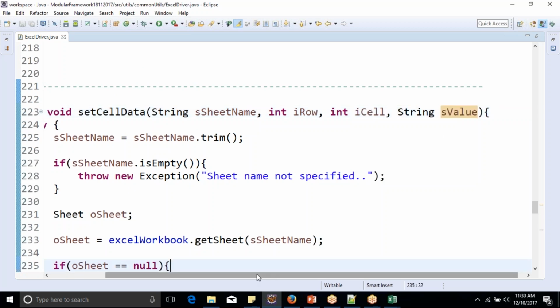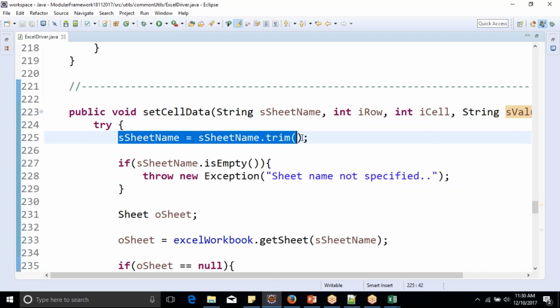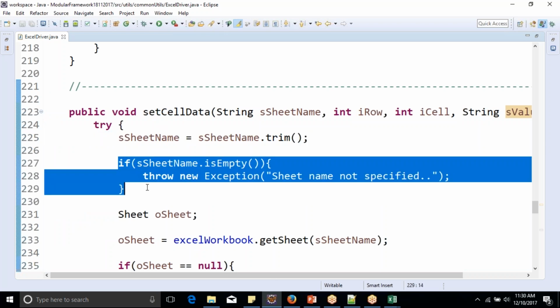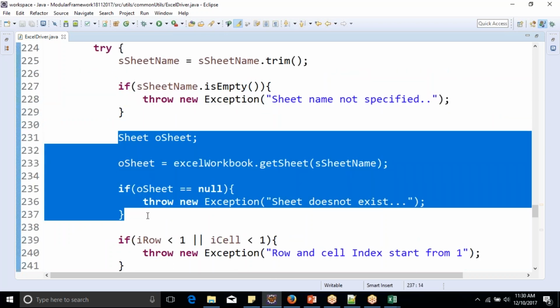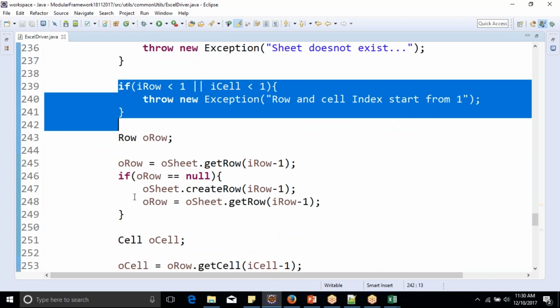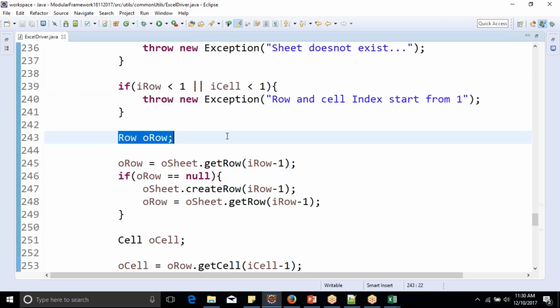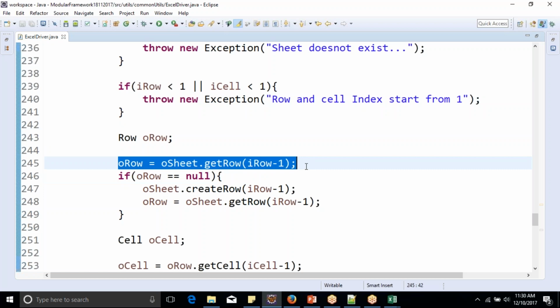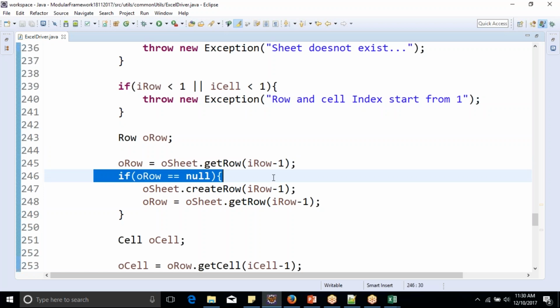So for this, first we are trimming and checking for empty, then a null check of rows, and valid row numbers. Once everything is fine, I get that row. If that row is null, this time what we have to do is, if a row is null and I have to write something, that means I need to create that row.